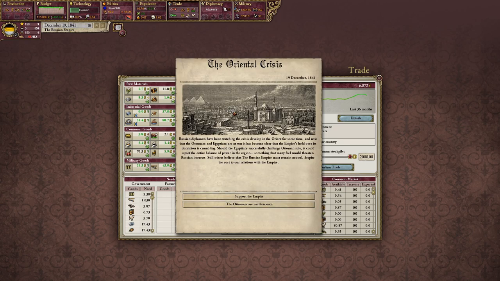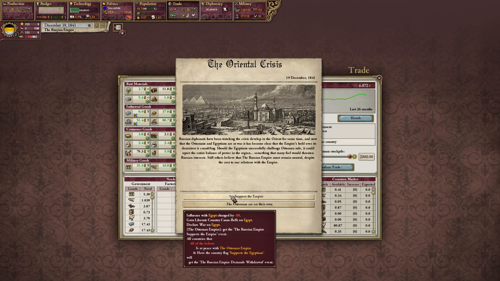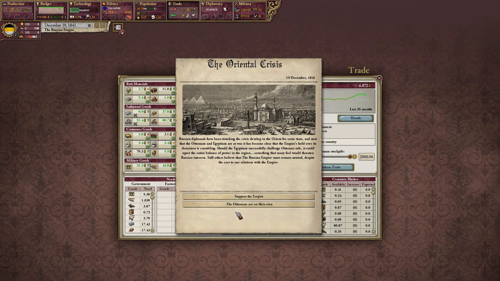The Oriental Crisis. Support the Empire. Oh, Russian diplomats have been watching the crisis develop in the Orient for some time, and now that the Ottomans and Egyptians are at war, it has become clear that the Empire's hold over its dominion is crumbling. Should the Egyptians successfully challenge Ottoman rule, it could upset the entire balance of power in the region, something that many feel would threaten the Russian interests. Still, others believe that the Russian Empire must remain neutral despite the cost to our relations with the Empire. The Ottomans are on their own.